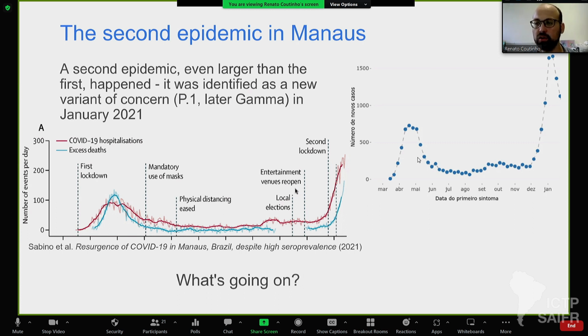Of course, in Manaus, a city that was perhaps the one most affected by COVID in the whole country, it had a large epidemic, and so the potential for spread to the rest of the counties of ours is immense, and for other counties as well. We want to be able to assess the impact of this. How is this going to affect other places? And how do we do that?